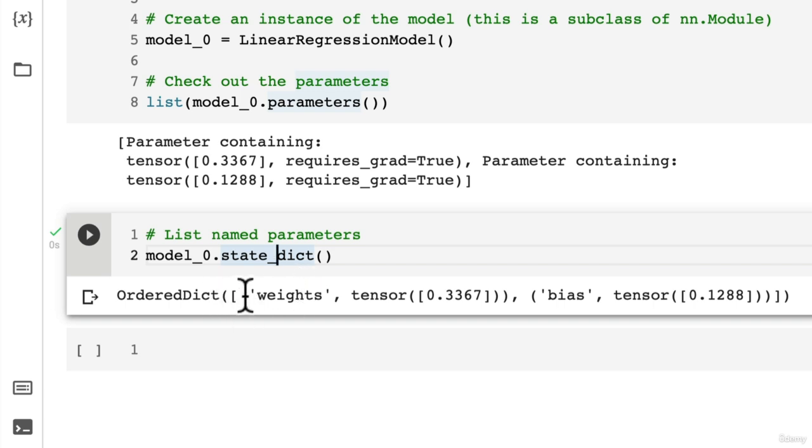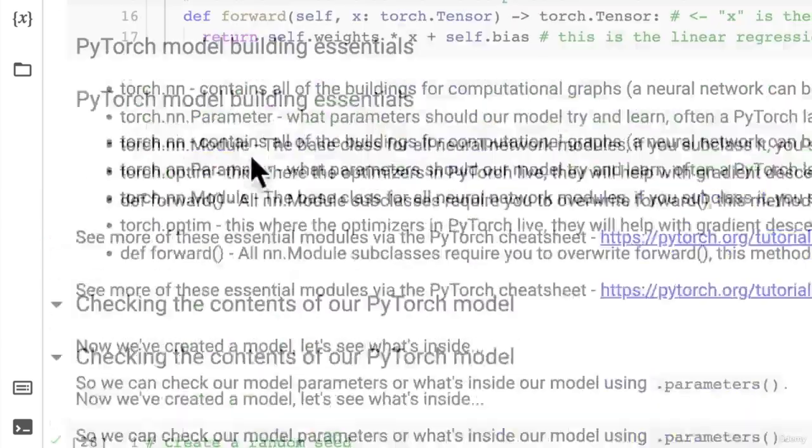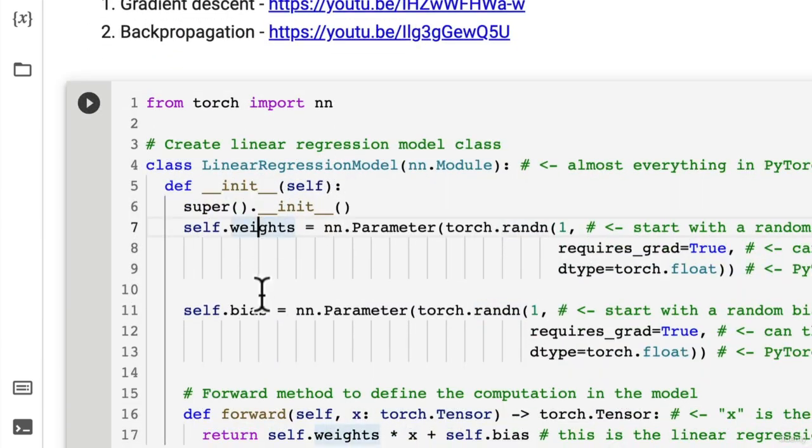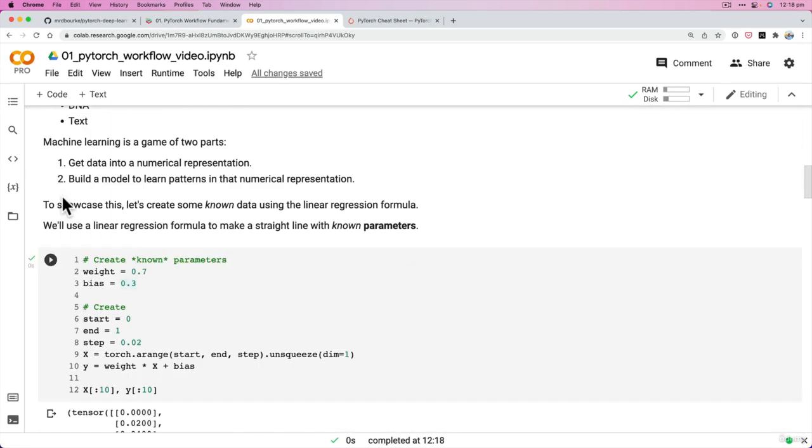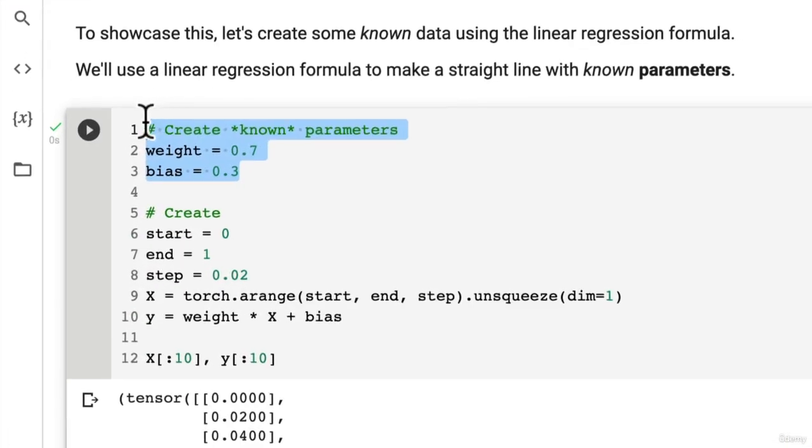So as you can see here, we've got weights and we've got bias, and they are random values. So where did weights and bias come from? Well, of course, they came from here, weights, bias. But of course, as well up here, we've got known parameters. So now our whole goal is what?